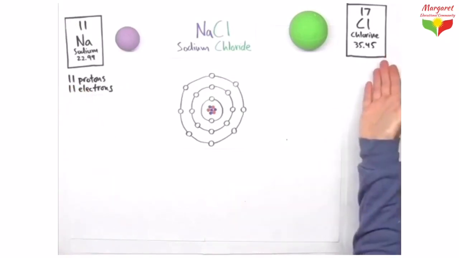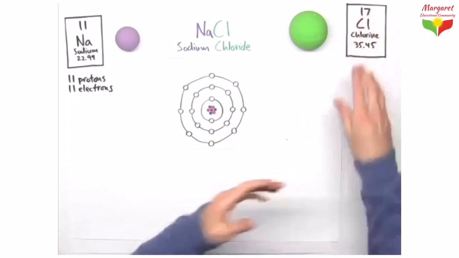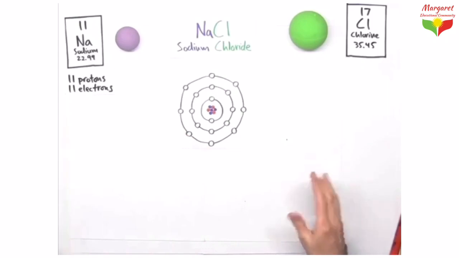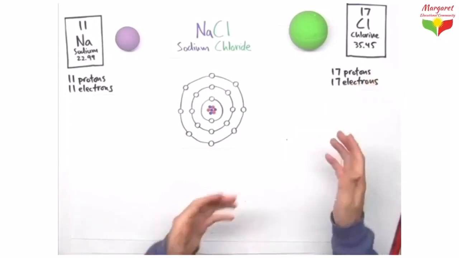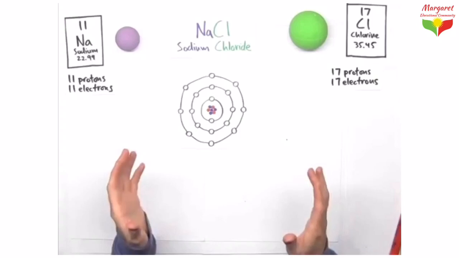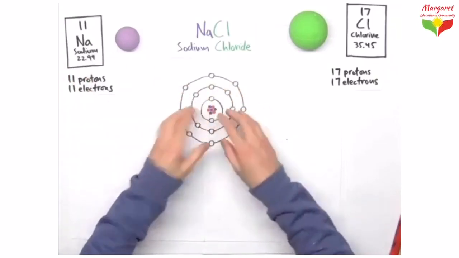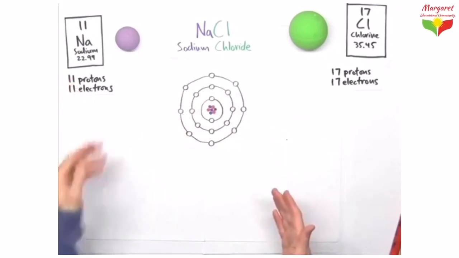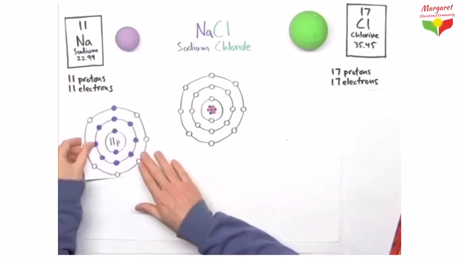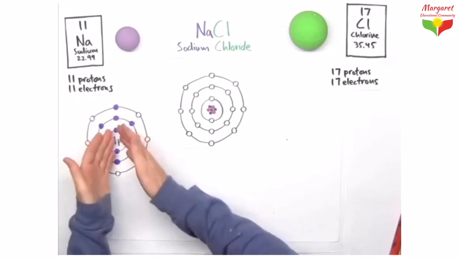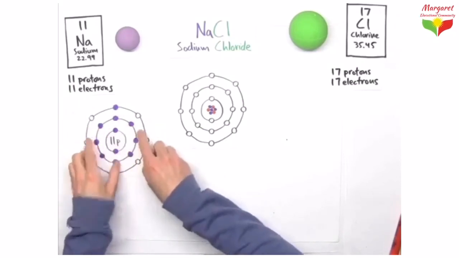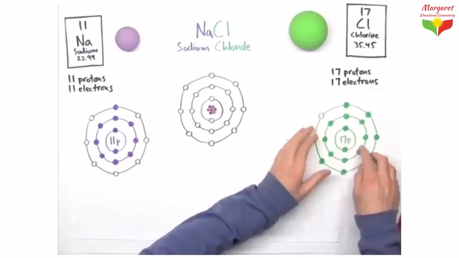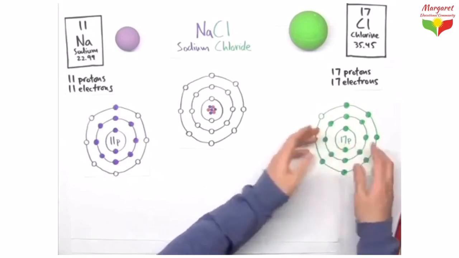Okay, the same thing is true for chlorine. It has an atomic number of 17. It's starting out without a charge, so it has 17 protons and 17 electrons. Now we can take one of these diagrams and fill it in from the center on out with a number of electrons. So for sodium, that's going to look like this: 11 electrons arranged around the atom from the center out. And for chlorine, it's going to look like this: 17 electrons arranged around this from the center out.